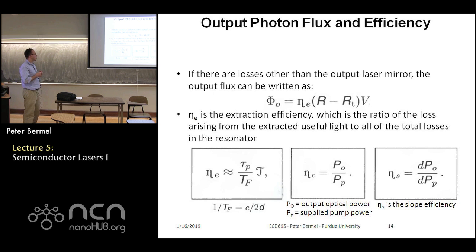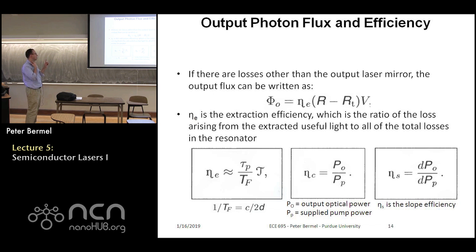Just to say that extraction efficiency typically depends on the pump lifetime divided by what's called, I guess you could say, the spectral inverse spacing TF. Sometimes it's called the free spectral range. So the free spectral range is given by the speed of light divided by twice the length of the cavity. So as you can see, 1 over TF will go inversely with the length of the laser. So you basically get tighter and tighter spacing between modes. But then if you have a 1 over TF that's very small, which corresponds to a large D.